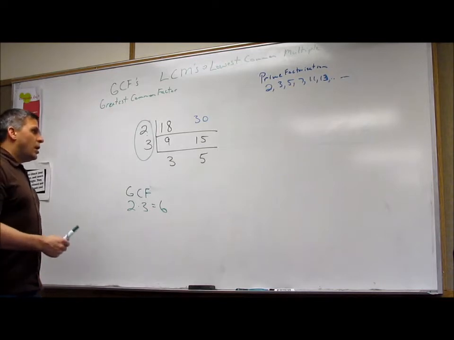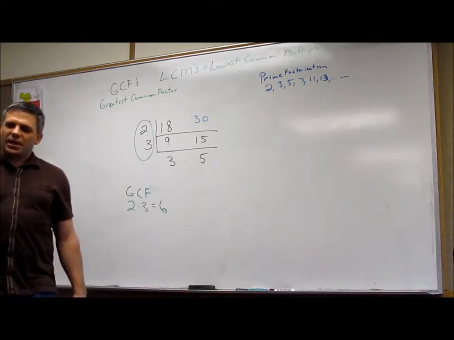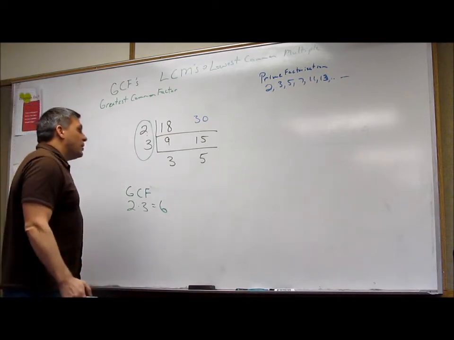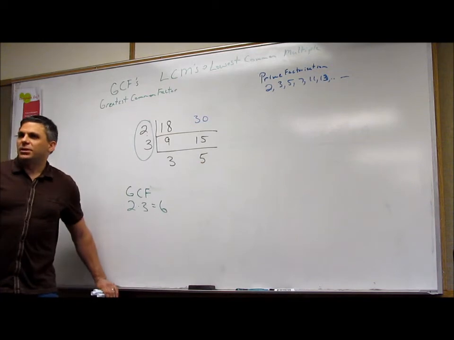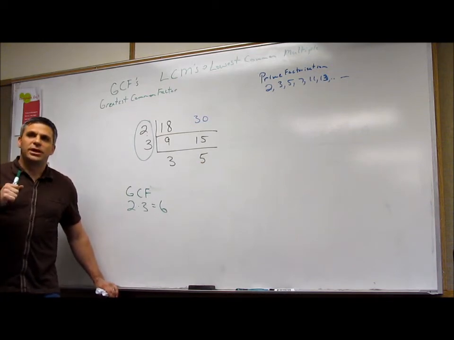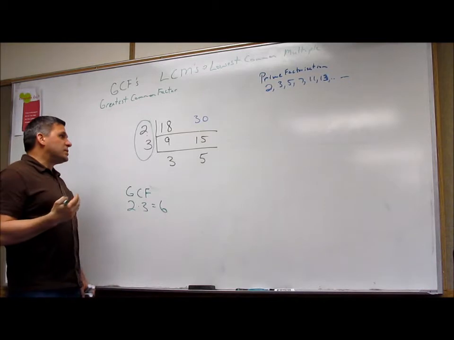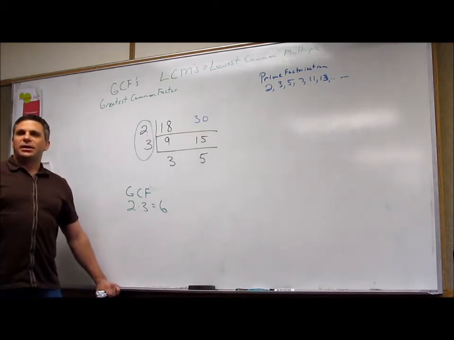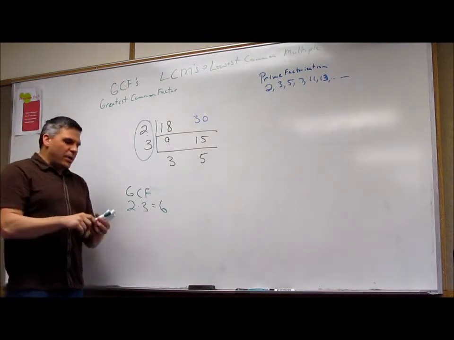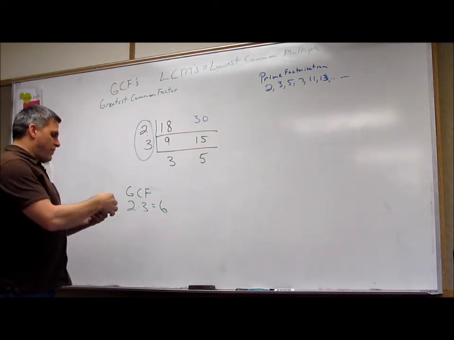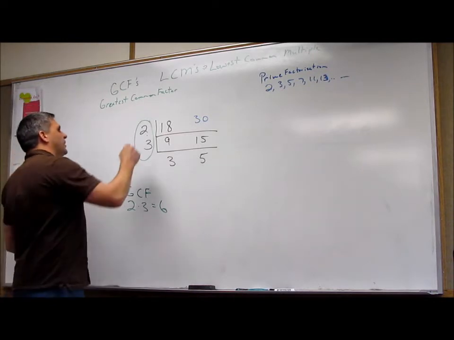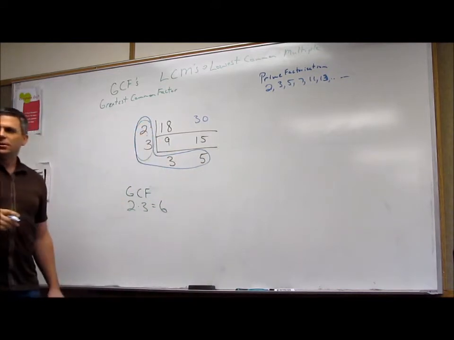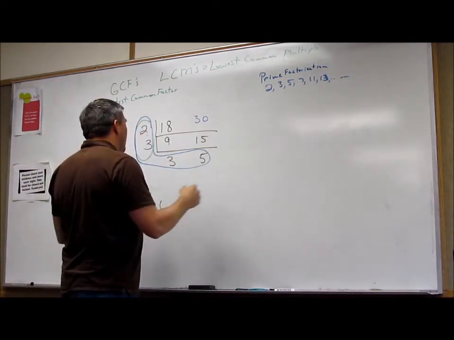Okay. But what's the lowest number that both 18 and 30 both go into? So I know that 18 goes into 36, but does 30? No, right? Well, what else does 18 go into? Well, if you add another 18 to 36, and you add another 18, you can kind of look at it that way, or we can remember our pattern that we developed, okay? Our pattern said, hey, if I take this L, then I created my LCM.